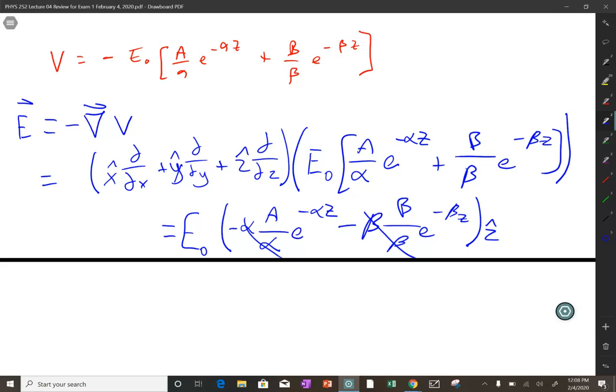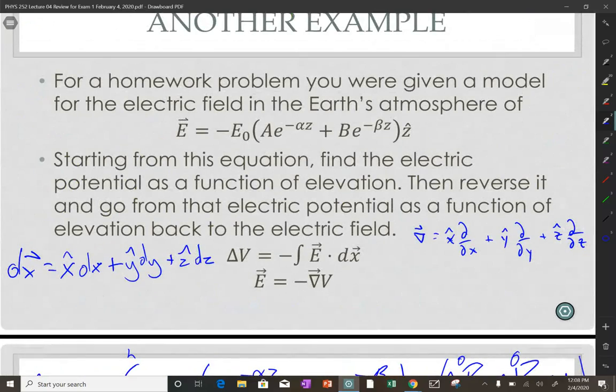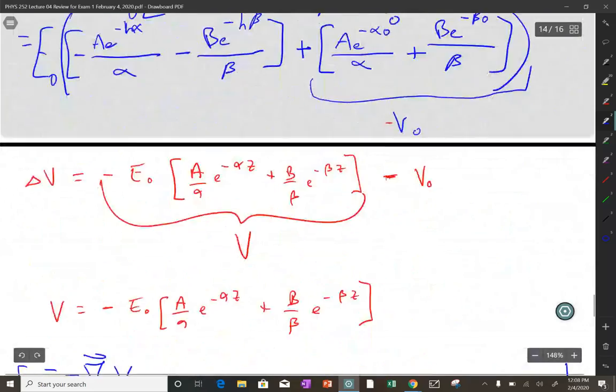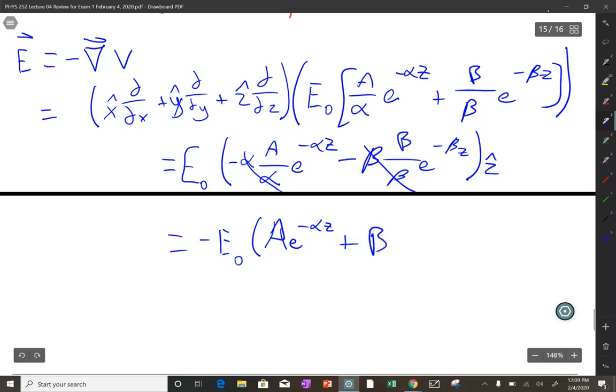Is that what we had before? It's got a negative out front because you had a negative in both terms. It is E0. So what we've done here is we just made sure that the math really does reverse because we said it should. We said that's what they did, but it's a lot more convincing when you actually work it through and say, ah, yes, that really was a reverse operation.